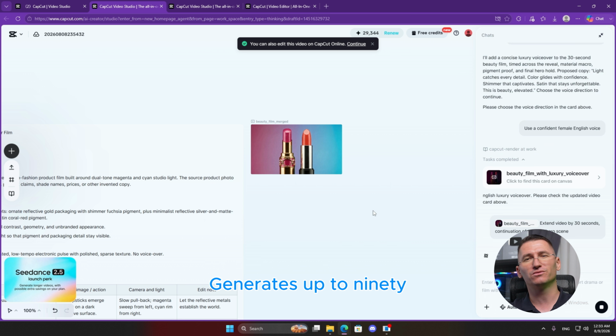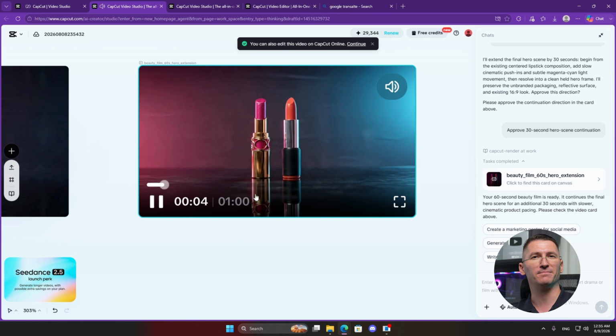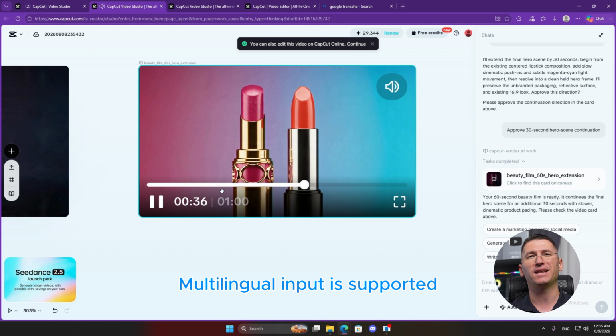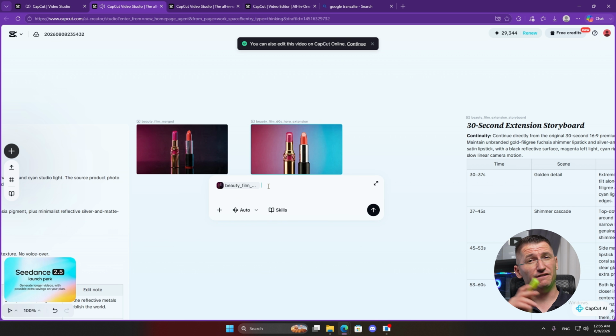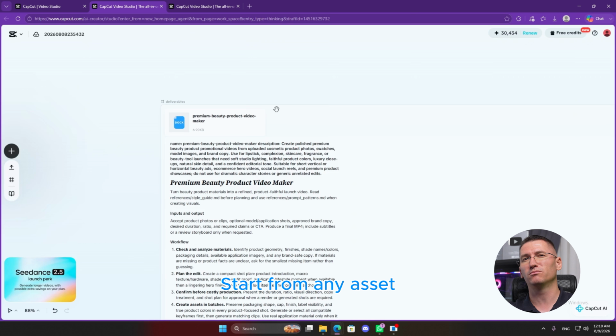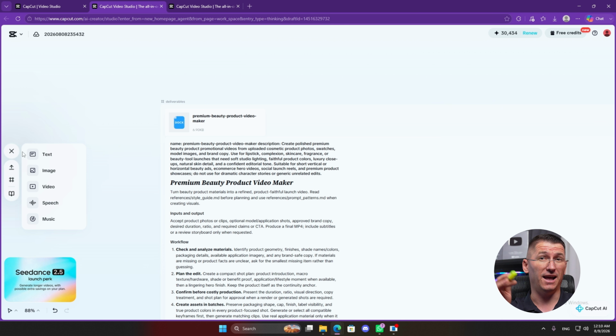Another useful feature is multilingual input understanding. No matter what language you use, it can understand and carry it out. The Video Studio can work with different types of materials such as text, images, scripts, and visual references. Now this makes the process more flexible because I can start from whatever I already have. If I have a script, I can use it as the foundation. If I have images or product references, I can bring them in to guide the style and direction.